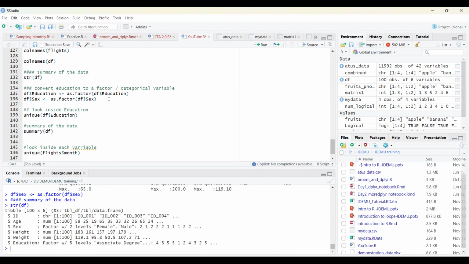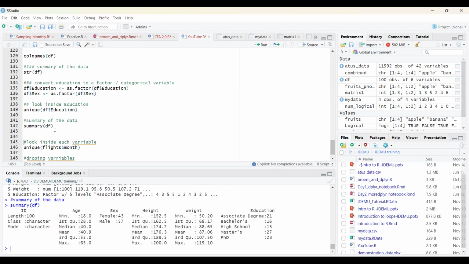The rest are okay. So when it says summary, age, the minimum 18, the maximum 65, median 40, sex, they are 43%, 57, height, degree, they are 21.